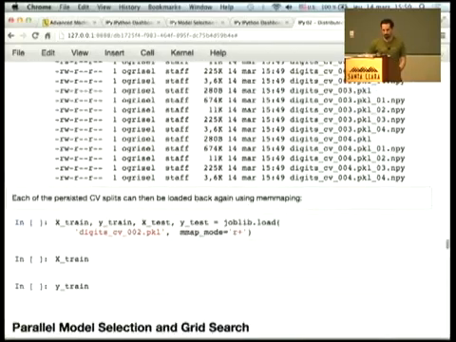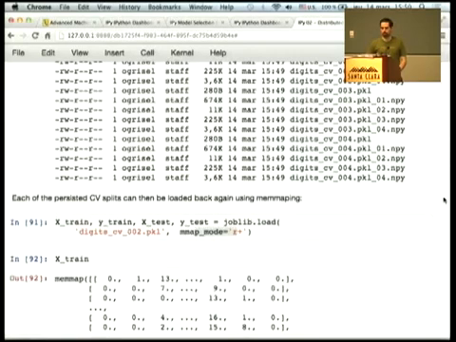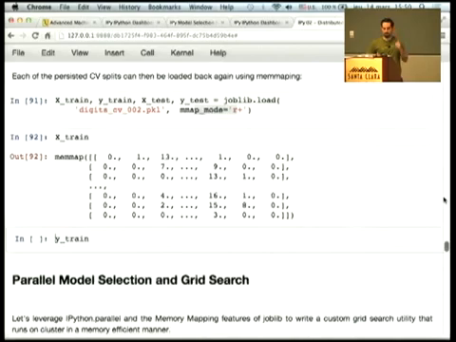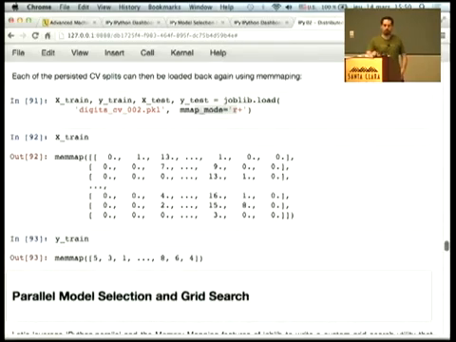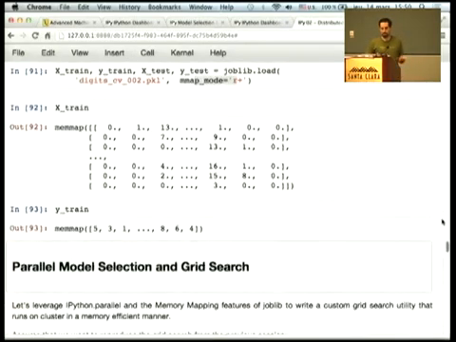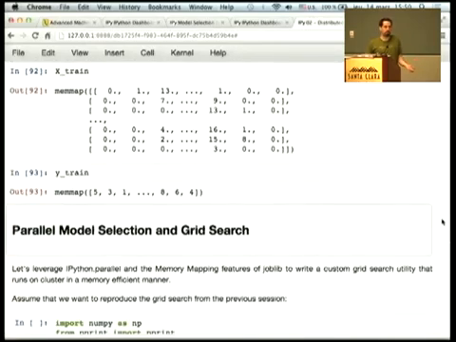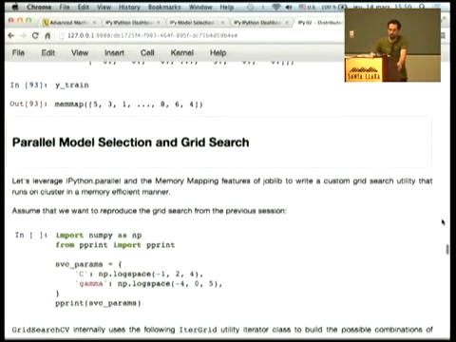Okay, so when I do this, I can load one of the specific cross-validation splits using joblib in memory map mode this way. And I will access one of the cross-validation folds in shared memory. Here I'm doing it in the notebook process. I'm not running it inside an engine process. But this is already working there, and it will work the same way for the engines.